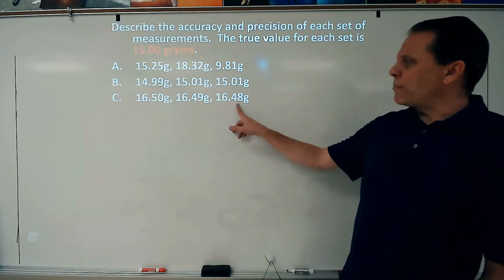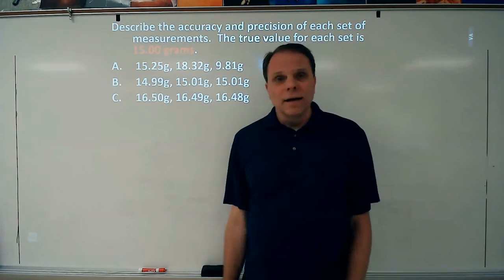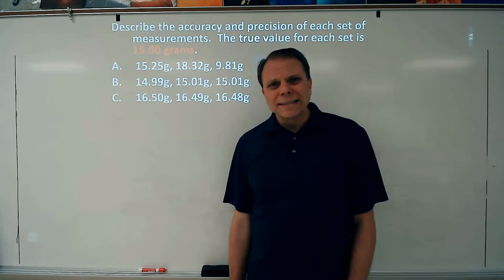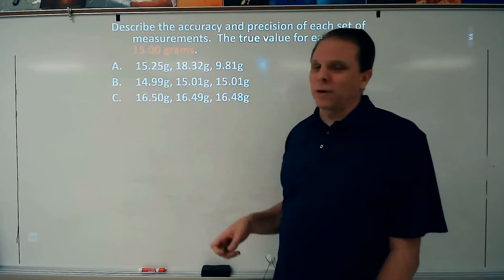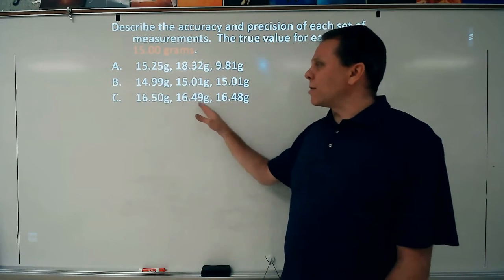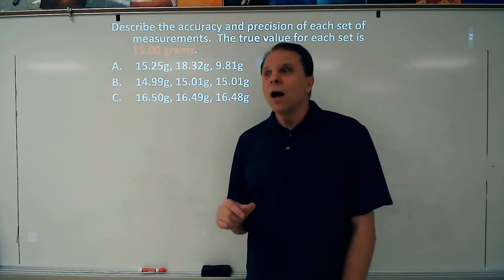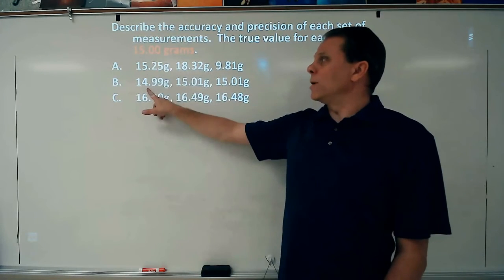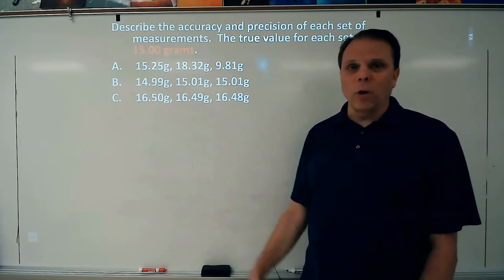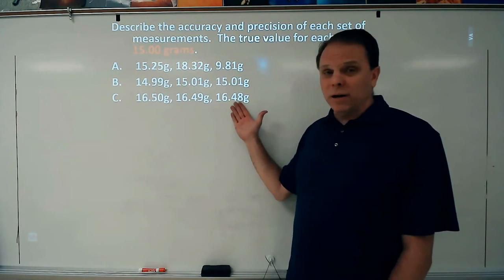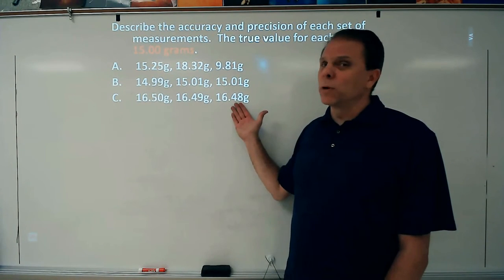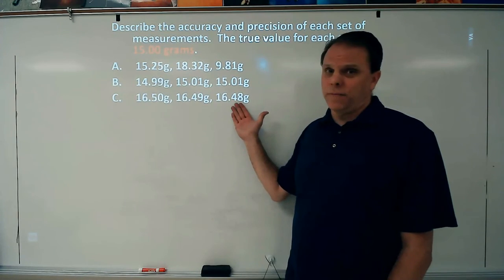Here, I'm only off by about 100th again, okay? But I'm way off. I'm off by like 2 and 100ths, all right? So in other words, these things are all close together. They're only far away from each other by about 100, but they're way off from the true value, which was 15, and I'm 1.5 away from that. And so this one is definitely precise because they're grouped really closely, but they're not accurate, okay?